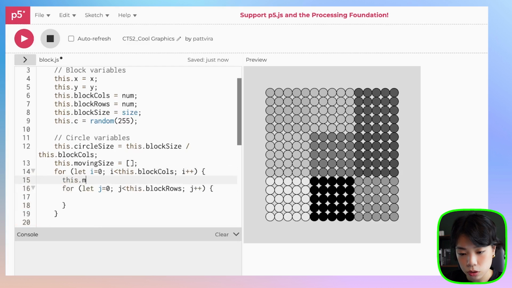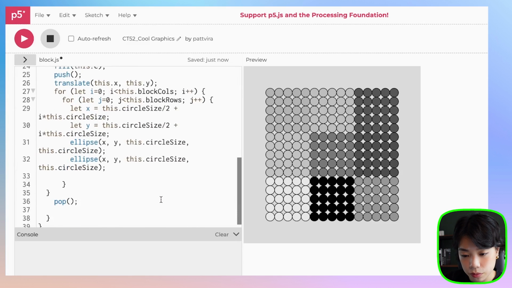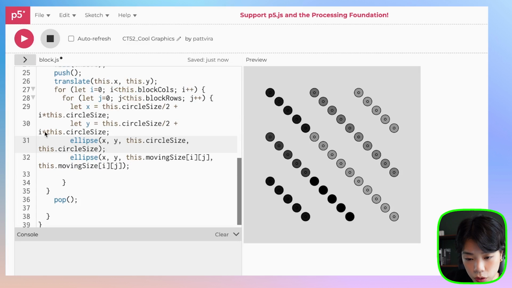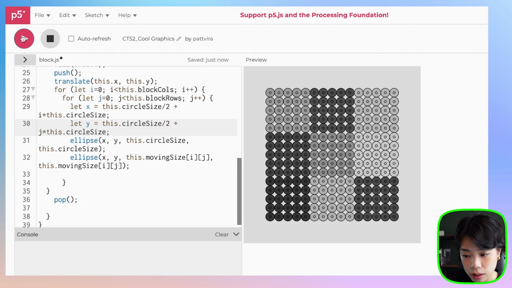Then in this outer loop, moving size of i equals an empty array, and then moving size of i and j will be equal to, let's start at, how about 5. And then this would be this dot moving size of i and j, right? Oh, I need a j here.